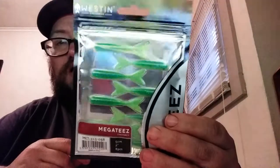We are looking at the Westin Mega Tees baits — these guys right here. They are like a tiny chartreuse swim bait. This is going to be a good bait to drop shot. Drop shotting has been a very popular technique in the largemouth bass and bass fishing industry, but it's really effective especially on schools of bluegills — drop shot inside the beds when they're breeding — and also finding schools of crappie.